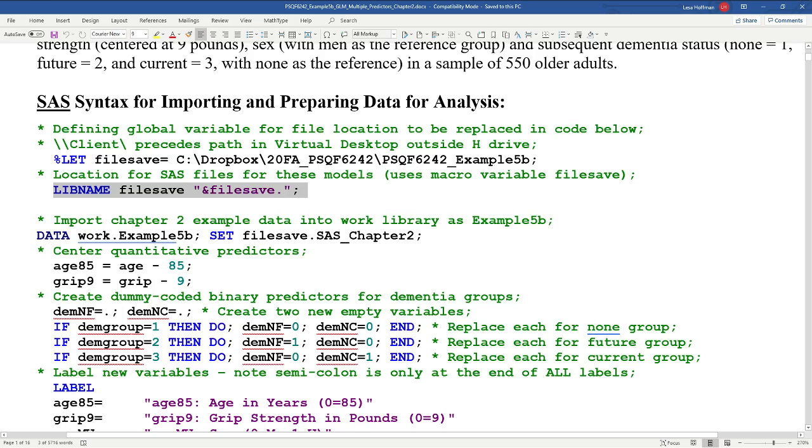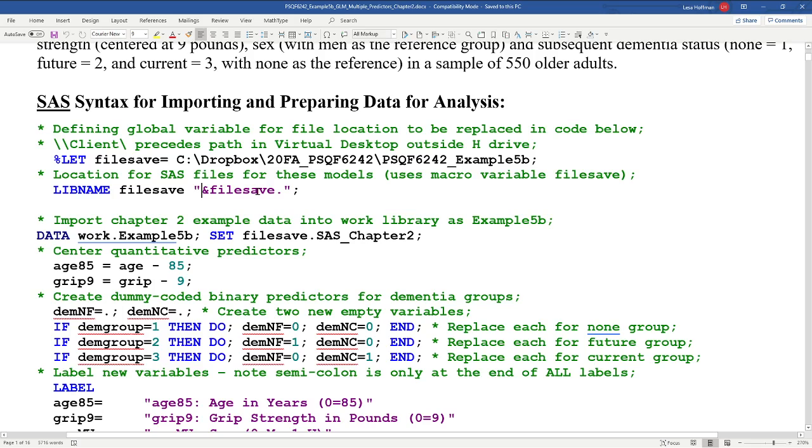This line right here is what's known as a library statement. In SAS, libraries refer to places. You can have as many places as you want to, and this is a place in particular that stores SAS datasets. So it's an internal SAS mechanism. What I am doing is creating a place that shares the same name file save that this path refers to, and I am defining the place with an abbreviation. So we're using the same technology that we've used in terms of not having to type the path out each time we refer to it in the code.